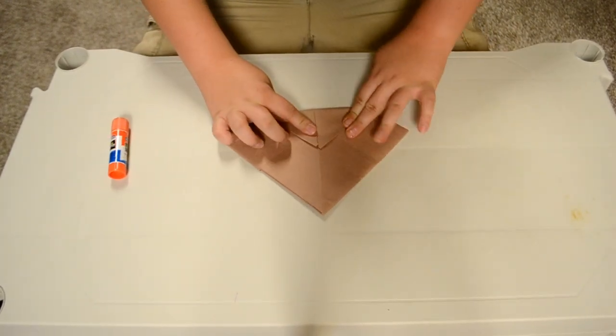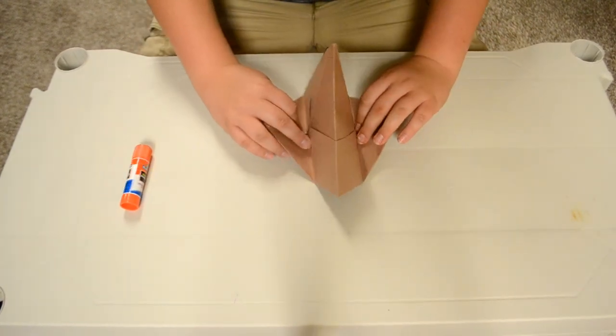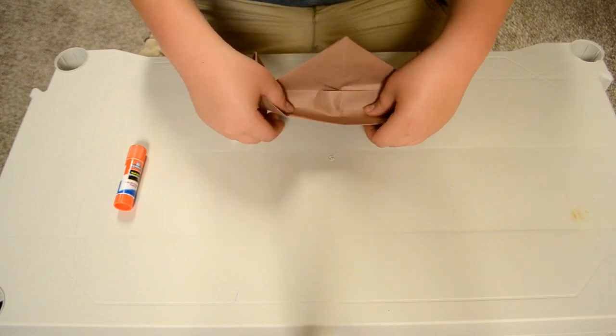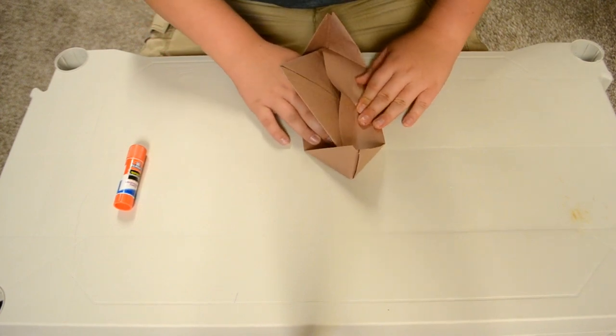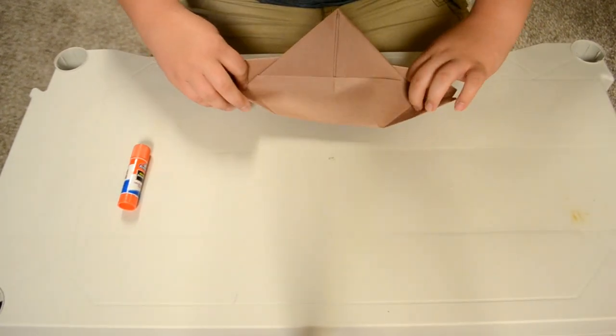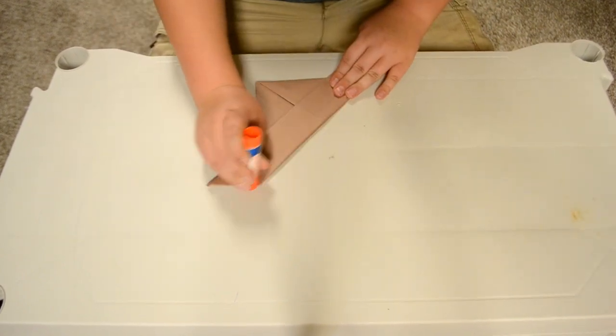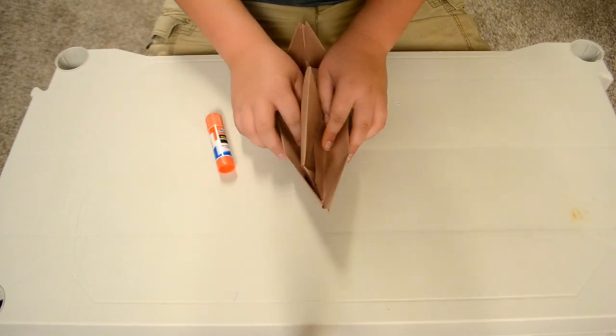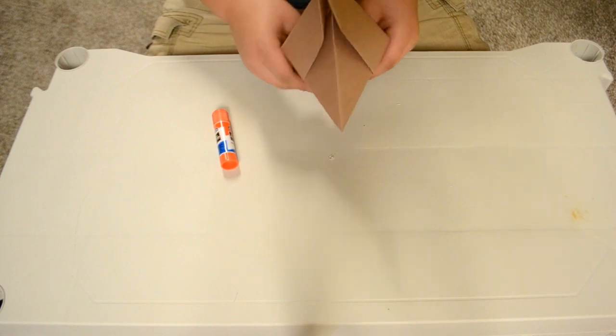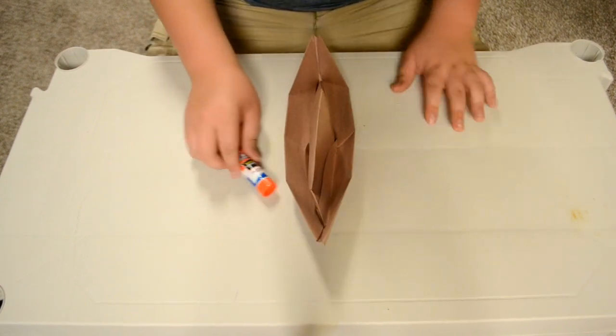Take this and bend it up like that once again using your trusty glue stick. Do the same to the back and then this part you guys really need to pay attention. Take the ends and just push them like that. Sometimes you just have to lift that part up just because it doesn't really want to do it itself. And then boom you have the best paper boat ever.